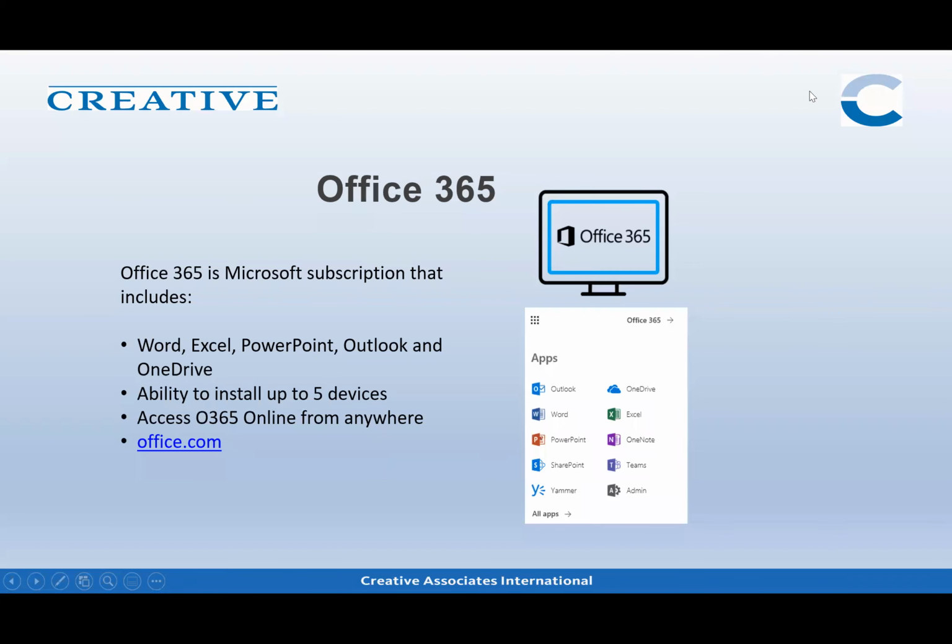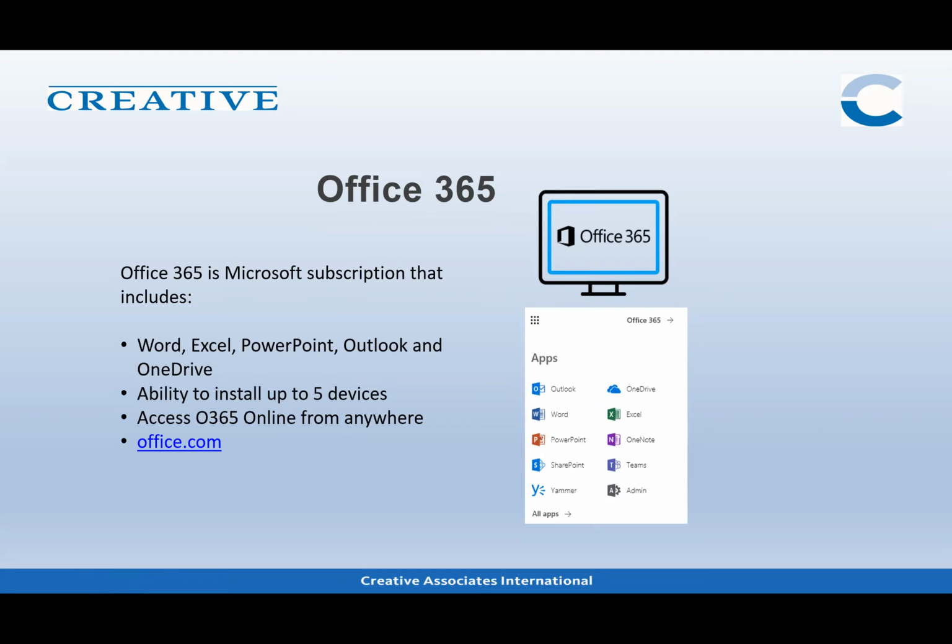Okay, so the first thing we're going to talk about is Office 365. Office 365, as you see here, is all these apps that you see below, like Outlook, Word, Excel, PowerPoint, OneNote, Teams, and SharePoint. If you already are using Office 365, if you already have a computer, you most likely already have this installed on it.